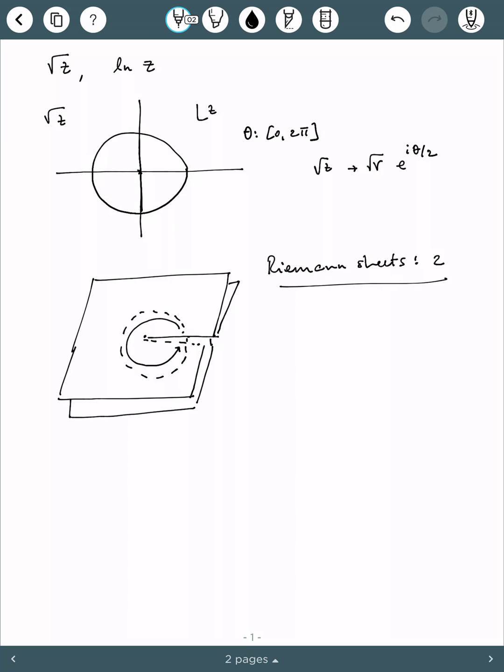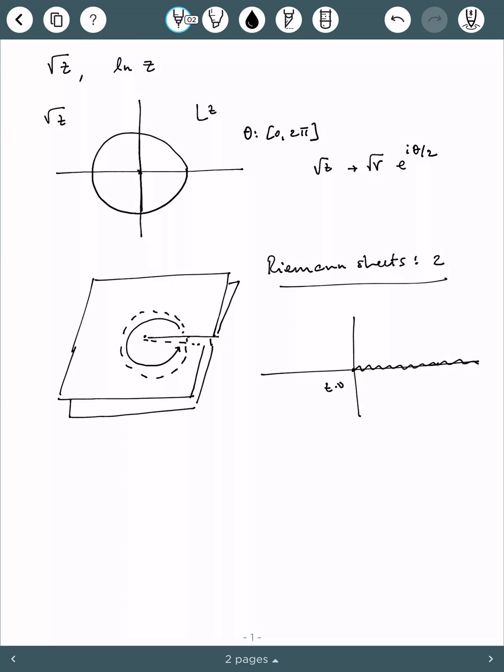Now, as we saw in the last section, it's not necessary that you have such a finite sheeted structure. One can also have infinite sheets, for instance, with log z. So just to make things concrete, let's look at the following example. What's important is that between z equal to 0 and infinity, which are the branch points, one has a cut which allows you to go from one sheet to the other.